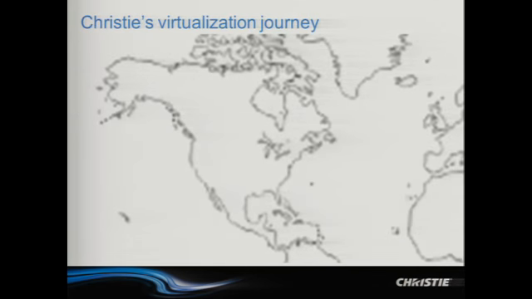To quickly talk about where Christie came through the virtualization journey, when I signed up almost 6 years ago, they decided, hey, there's this neat kind of thing out there called VMware, could you take a look into it? I said, yeah, sure. So we built one server, and it had one vCenter, or virtual center, I think it was called at the time, and we tried it out. And they thought that was pretty cool. You got one physical box, and you got a whole bunch of virtual machines working on it. You know, we should try that someplace else.